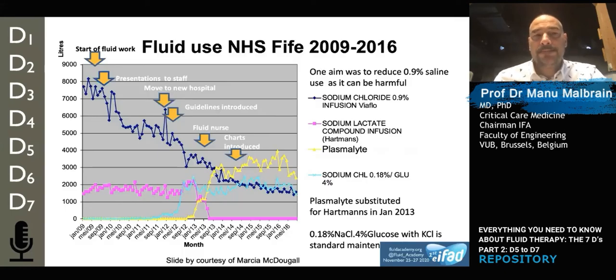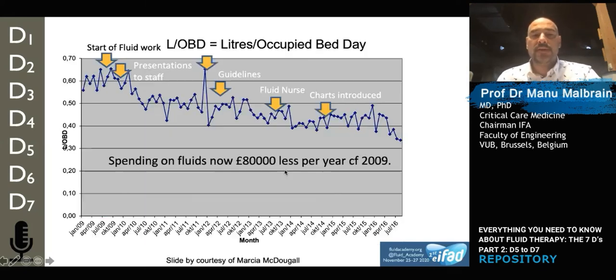So that should be okay. And then when they started to work on fluid presentations to the staff, then they moved to a new hospital, there was an increase in fluids, the guidelines were introduced, a decrease in fluids, fluid nurse charts. So you see a decrease in saline, and then you see an increase in balanced crystalloids and hypotonic maintenance solutions here over the years.